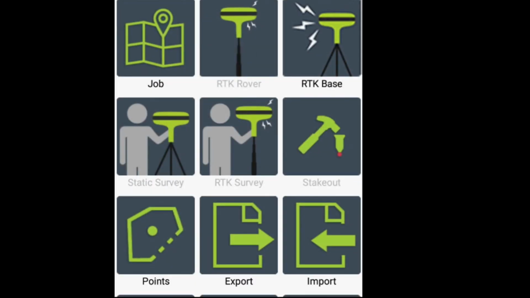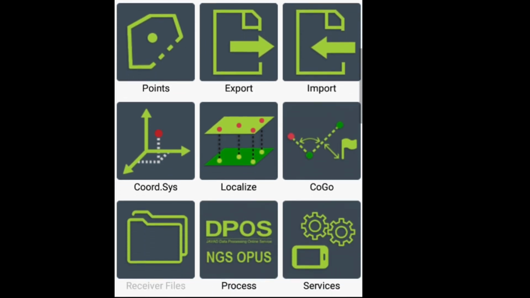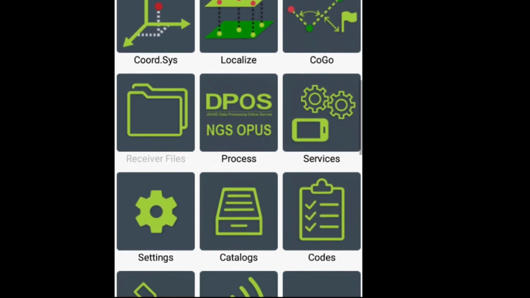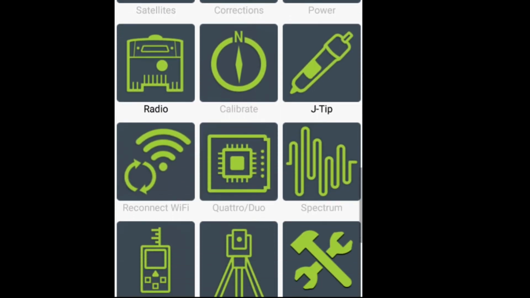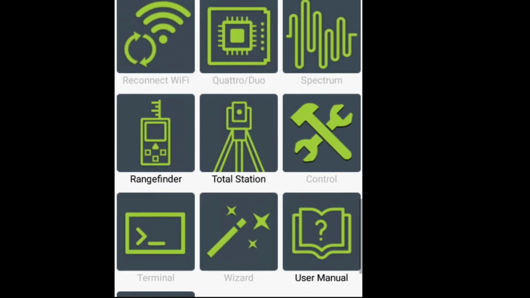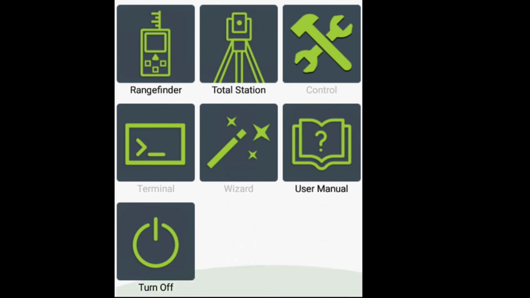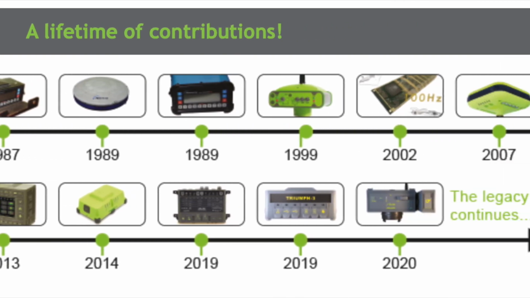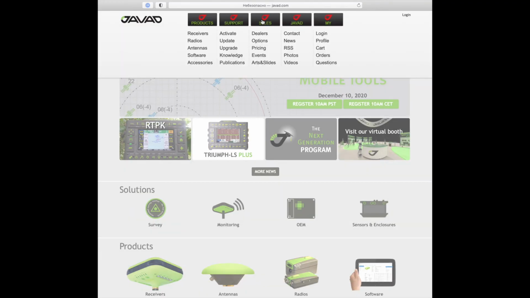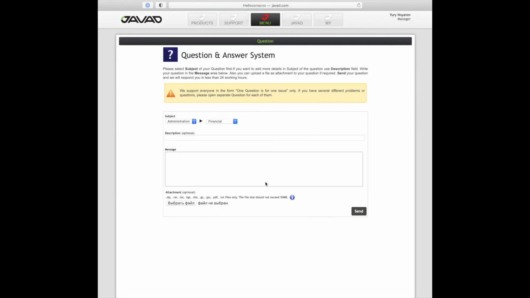But this theme is too large to be discussed as a part of this webinar. So let's leave coordinate transformation with localization and other themes like volume computation and COGO, stakeout along line and surface, stakeout, working with radio and many other items for the next webinar. JAVAD GNSS hardware and software has so many features to discuss. We are open to your questions. So let's switch to the question part.